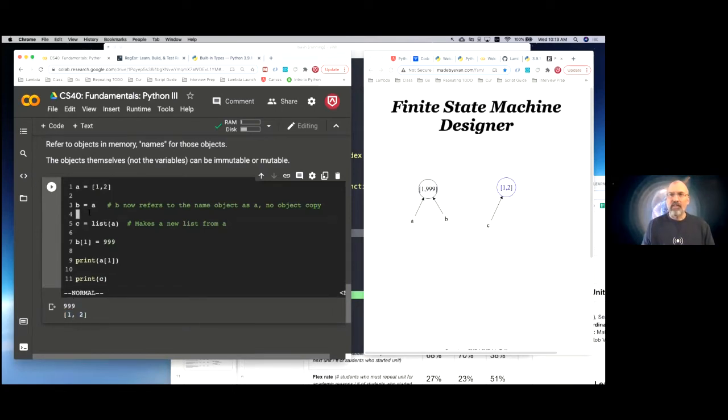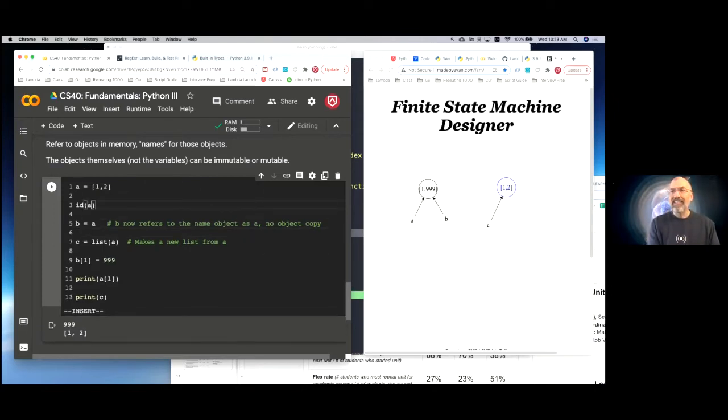I can elaborate on this a little bit more, then I'm going to run a couple more examples. You can tell where in memory an object is with a built-in function. There's a built-in function called ID, and you can give that an object reference like A. And this will tell you where in memory that object begins.